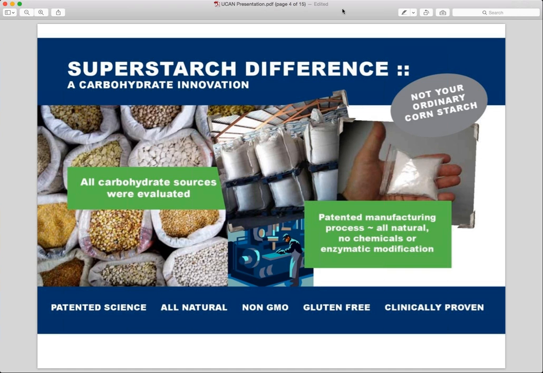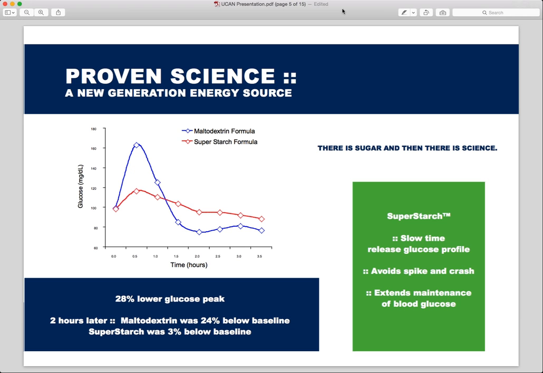So again, it's non-GMO corn. It's cooked for 40 hours with just heat and water, no enzymes, no chemicals. But it's the way it's cooked that allows it to break down steadily over time, changing the structure of the carbohydrate instead of entering your bloodstream all at once. It's gluten-free. We test for less than 10 parts per million, and we can walk them through the science for it.